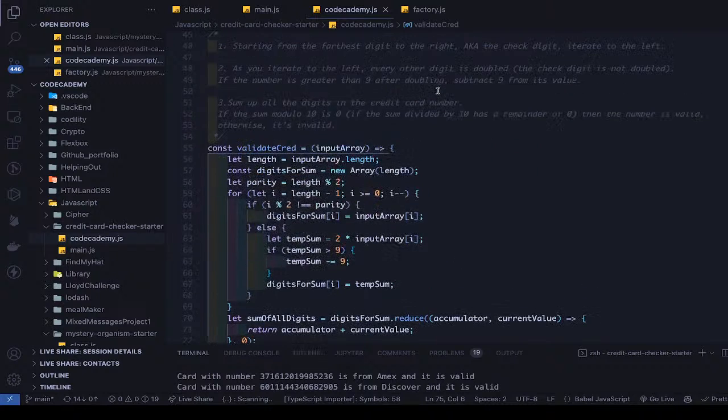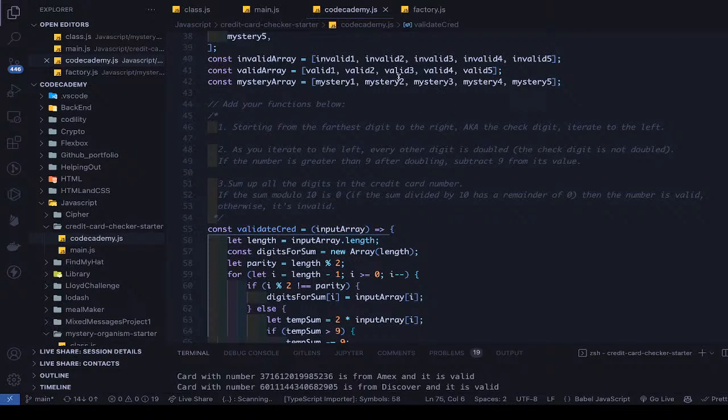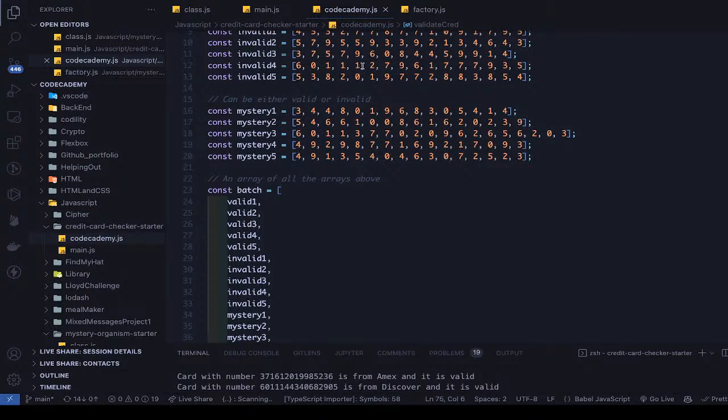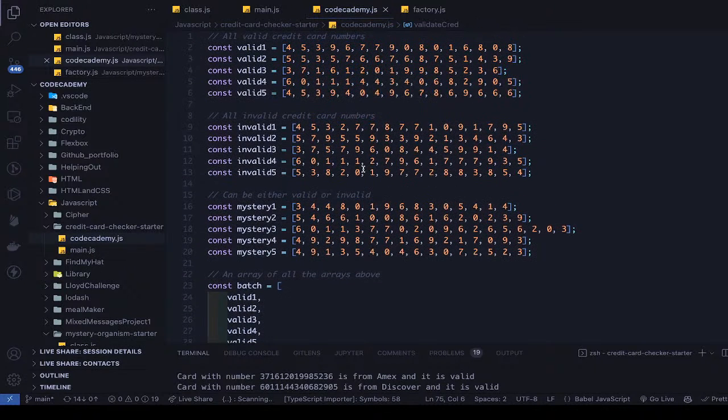So with this, I will talk about this problem, the credit card checker from Codecademy. We have three sets of valid, invalid, and mystery cards.